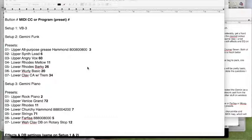And of course, as I said before, that started screwing with the VB3 mode because I would be excited pulling drawbars and all of a sudden I would have a phaser. So I finally decided that what I wanted was about 3 setups besides the VB3. 2 would be based on the combinations of instruments I wanted to play. The third, which I haven't done yet, would be just the synth.